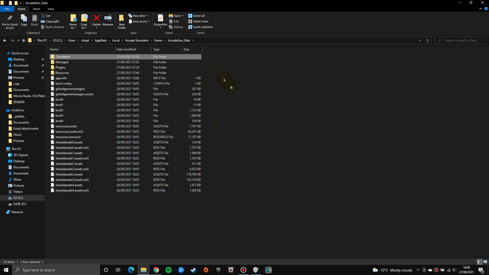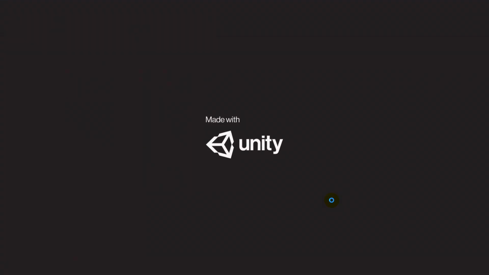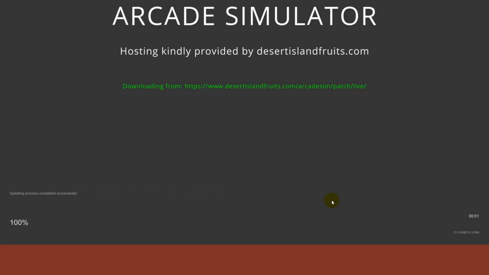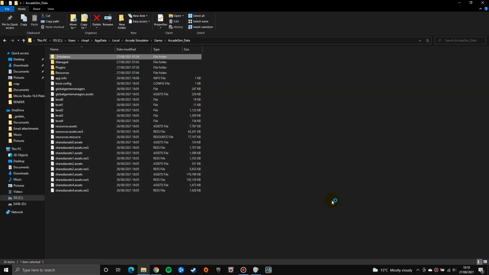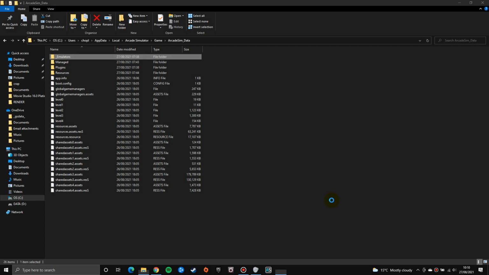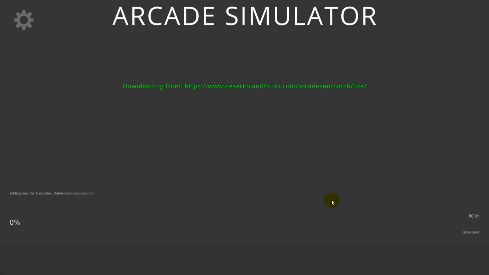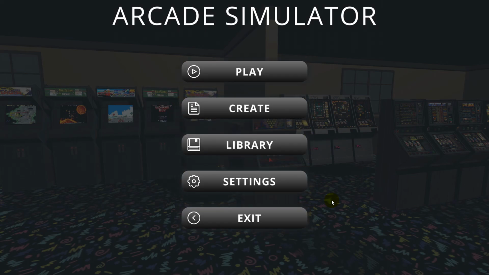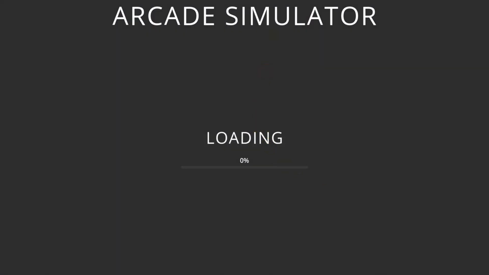I don't fully understand it, but in essence, what you will end up with is a nice simple install that you just run. I just put myself a shortcut on my taskbar there, so it really does work just out of the box for me. I was slightly worried that there'd be a load of config and all that kind of thing that I'd have to do, but he's done a really, really good job here of putting together a very friendly installer that does it all for you. Literally just install it, start it, and then you press play and you're in the arcade. I was super impressed at how simple it was.